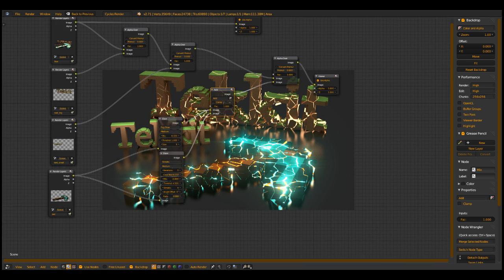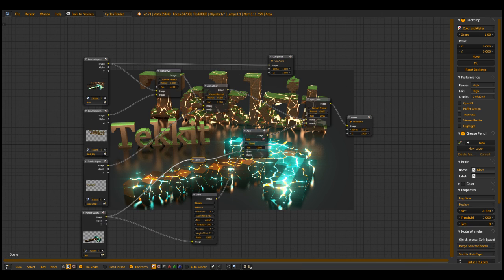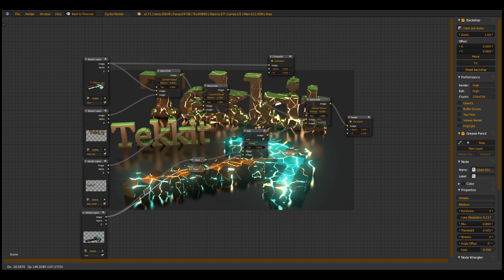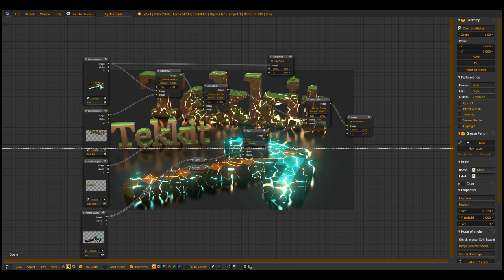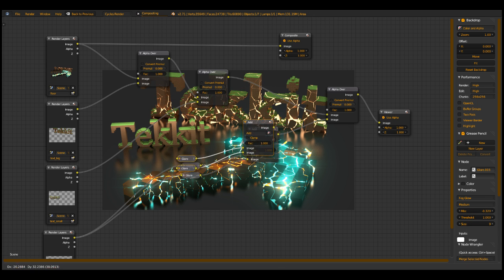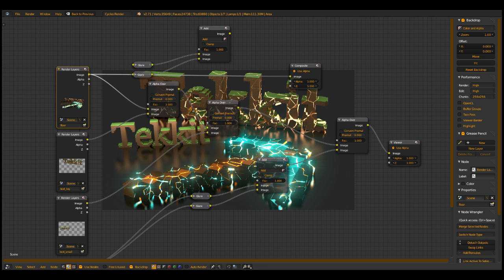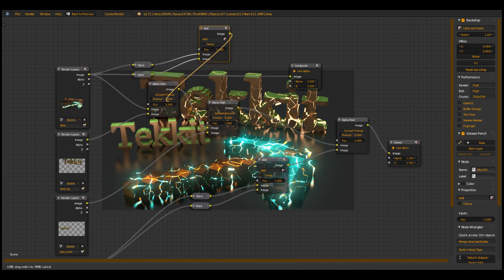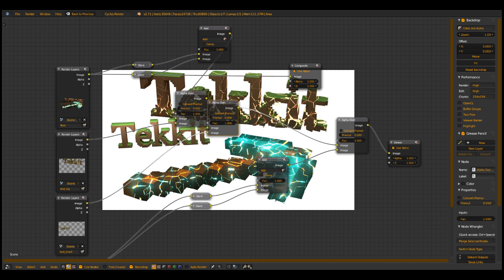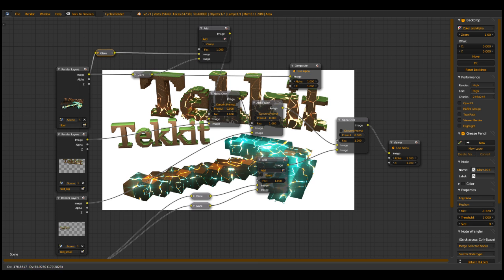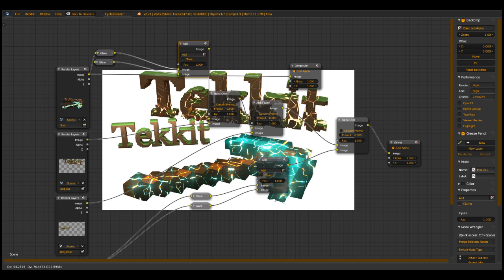So the same thing up here, so duplicate these 3 nodes, and up here and right in here, and let's have a look.